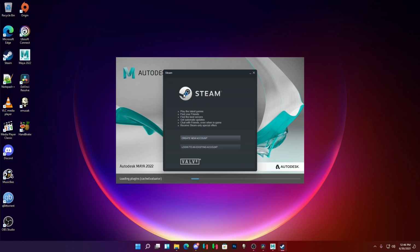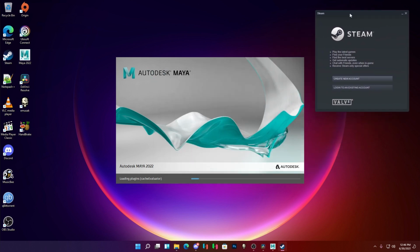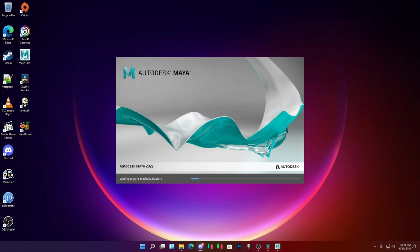So, in a nutshell, it's really cool. This is like a headless VM. Can I call it that? I'm not really sure how to classify this. I mean, you have a real graphics card. You have your entire CPU besides 2 cores, so that's not going to do much. You have full GPU performance, which is absolutely amazing. And this plugin thing, whatever they did to Maya sucks, by the way. In a nutshell, it's pretty fantastic.